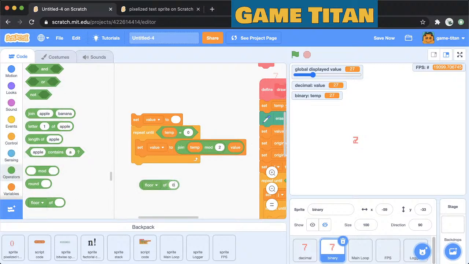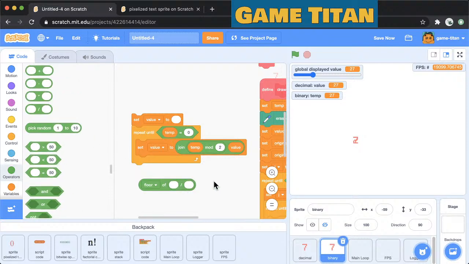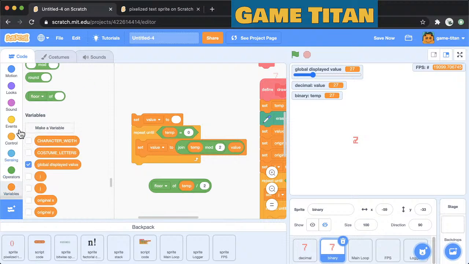So floor of 0.5 is 0. The floor of 1 should be 1. So we can take the floor of temp divided by 2. This will be the new temp.